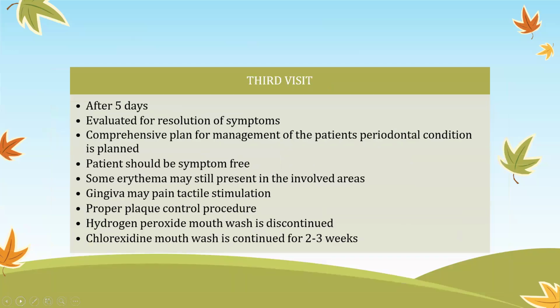And the third visit will be scheduled after 5 days and evaluated for any resolution of symptoms. A comprehensive plan for the management of the patient's periodontal condition will be made. The patient should be symptom-free. Some erythema may still be present in the involved areas, and the gingiva may be painful to tactile stimulation. Proper plaque control procedures will be given, the hydrogen peroxide mouthwash is discontinued, and the patient will be advised to continue the chlorhexidine mouthwash for 2 to 3 weeks.